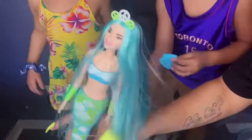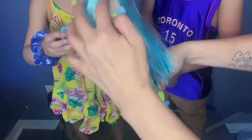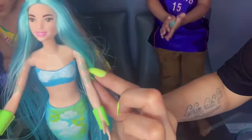Let's be kind to each other. Woohoo! Spreading positivity, right? I love it. And she also, yeah, you can also use that when she's taking a bath. And she also has some little tattoos, some peace symbol tattoos right there, right? Okay. All right. Hey, beautiful. Okay, let's do the other one, guys.